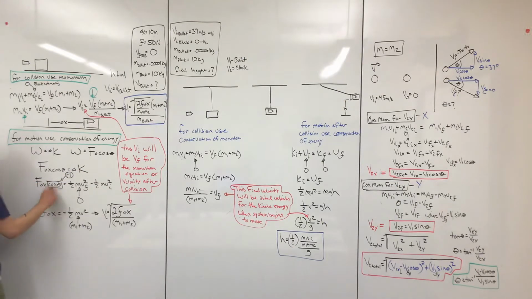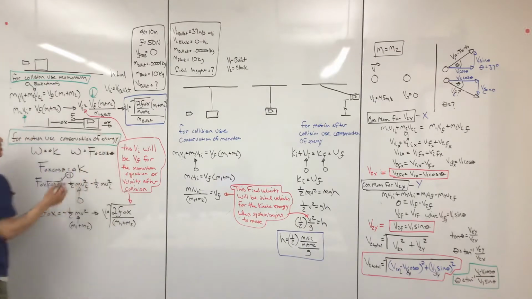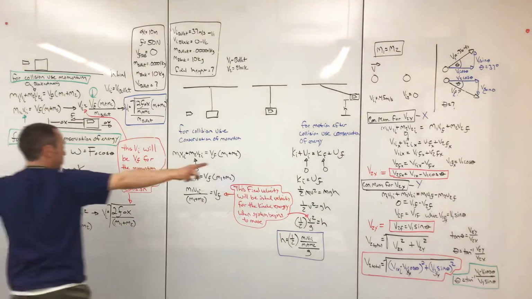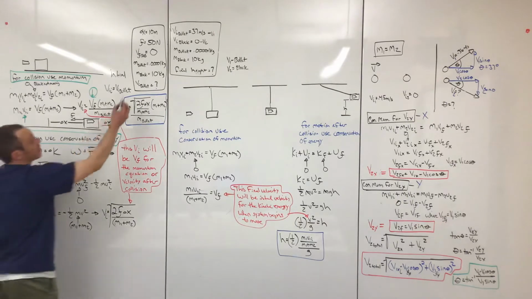Just like always, we take care of cosine theta first. We know that friction is the non-conservative force here. Friction is always opposite our displacement. If I were to draw this, we're moving that way, so friction and displacement are opposite. That's 180 degrees, and cosine 180 is -1, which just gives the sign. So when we rewrite this, the force is friction, that cosine theta turns into the negative, and the displacement stays the same.